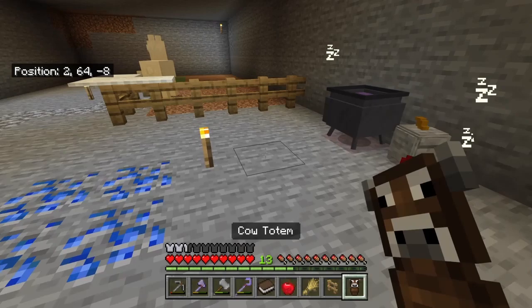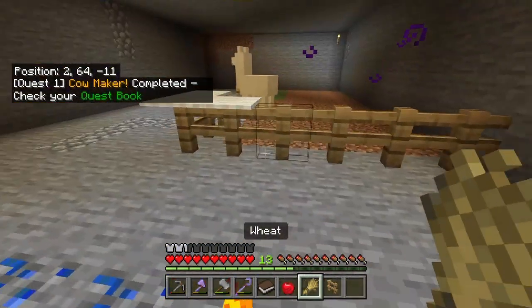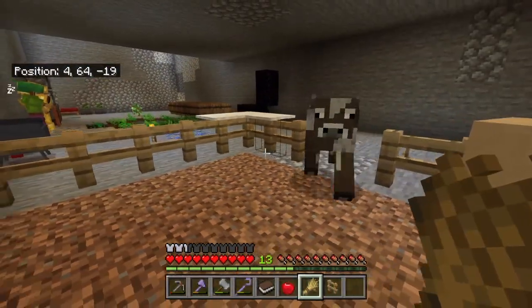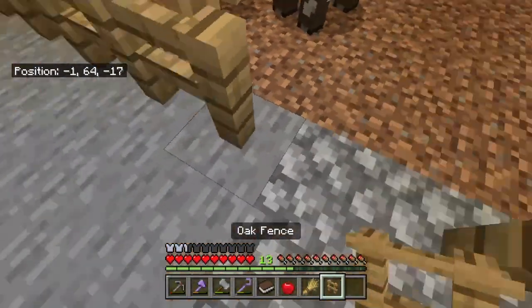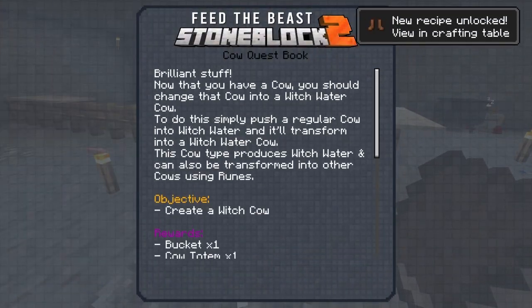Alright, and we are back. And I got the cow totem, and I made a little pen for them. There's this cow. Let's lead him on over here. Put him in the pen. And then kaboom! Another quest done. Milk bucket and some leather.